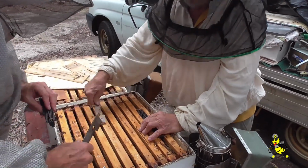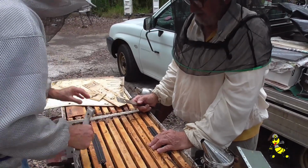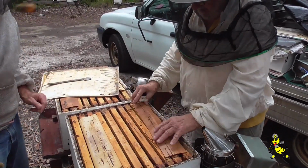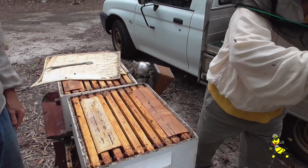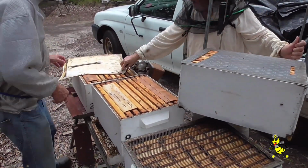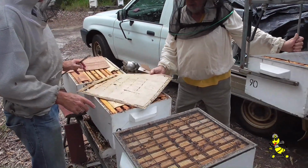And do you think it's got anything to do with the warm days but cold nights? It's all to do with the cold nights. There's not much hive beetle around at all. Right, okay, now put your mat on. Put that on there, that way.